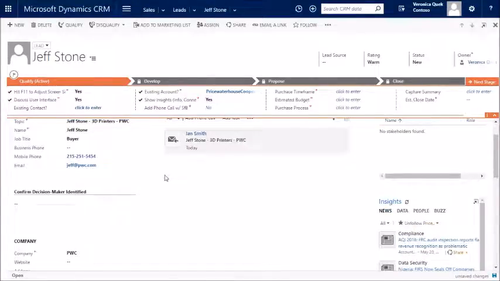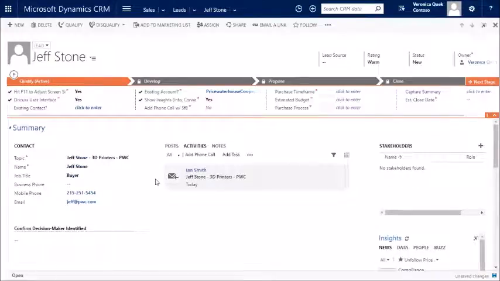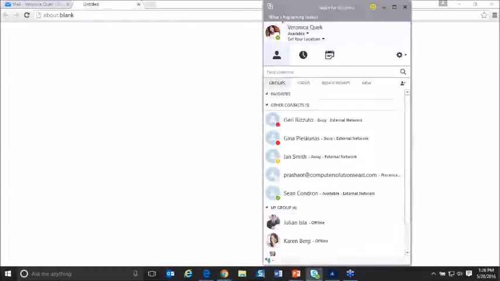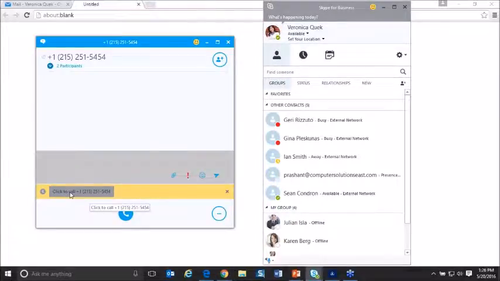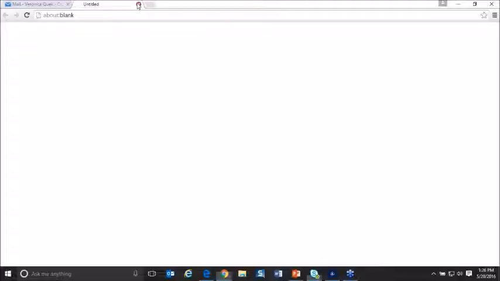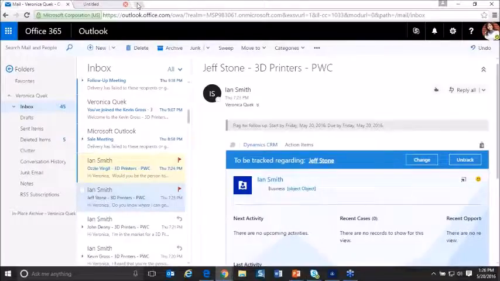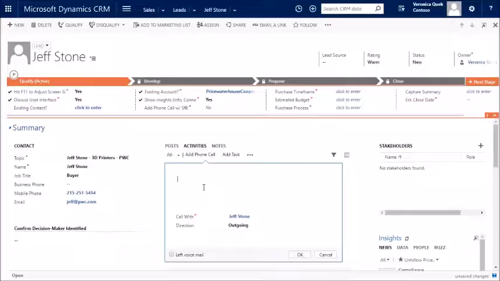insights, and now I'm going to call Jeff, and this is another integration. This one is not quite built into this demo environment, but if it was, I could be calling without having to pick up the phone because I have an integrated calling system right from my CRM, so that's part of Office 365. So it's not actually going to work today, but it could easily be integrated so that you're able to call right from your CRM system, right from your Skype for Business. And Skype for Business has other features too, where you can patch in people that might be available for a conversation.